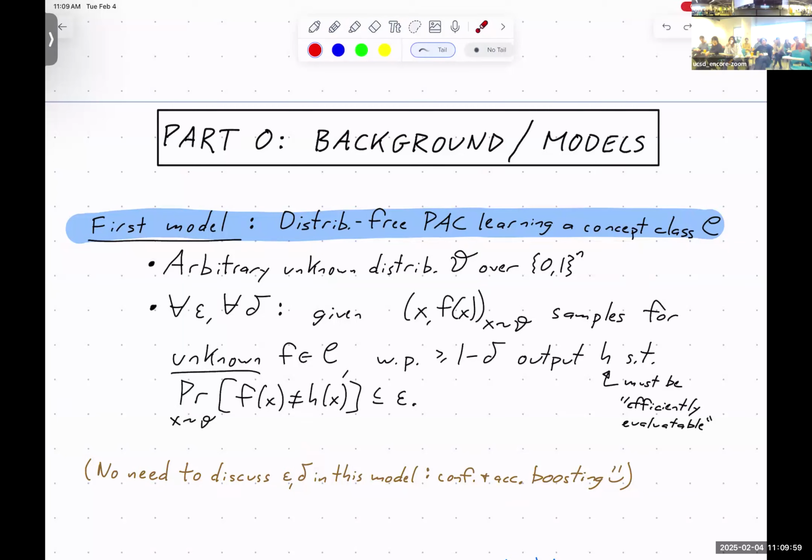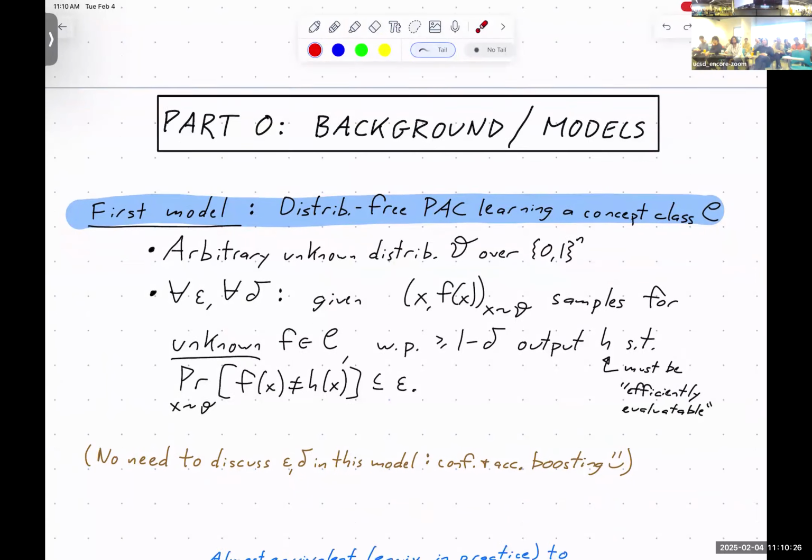So there's really never any reason to think about the dependence on the delta parameter. It's always like log 1/delta. And thanks to the theory of accuracy boosting, which I guess Russell was going to tell us about for smooth boosting algorithms in the afternoon, we also never have to worry about the dependence on epsilon. If you can achieve 51% accuracy, you can achieve 1 minus epsilon accuracy with a dependence that will only be inverse polynomial in 1/epsilon. So the model's not as messy as it looks in terms of the dependence on epsilon and delta.